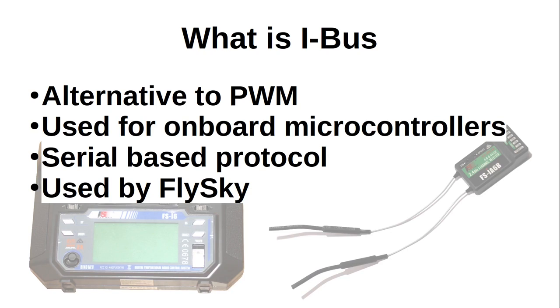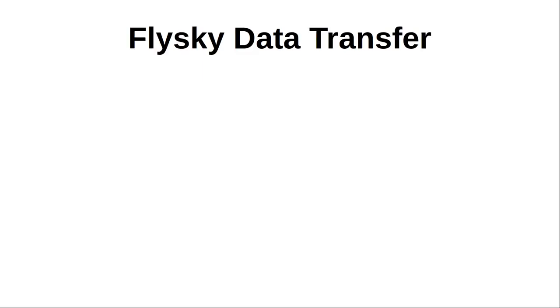The FlySky controller that I'm using is designed for model aircraft, including drones, but it can be used for other purposes. It's reasonably priced, is often paired with an FS-iA6 receiver, but for this you'll need to have an FS-iA6B receiver, or a different receiver which has iBus capability. These are usually slightly more expensive than the standard FS-iA6, which only supports PWM.